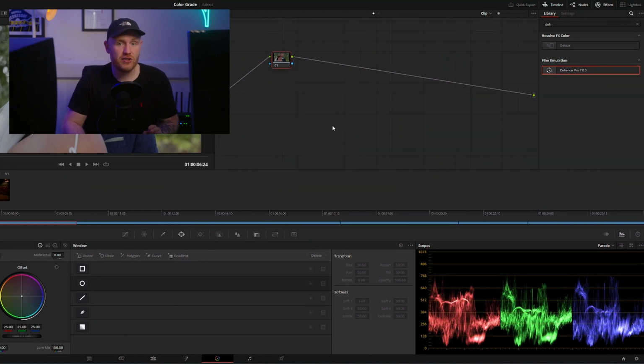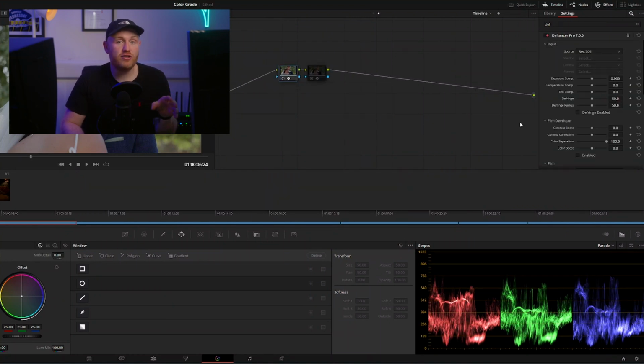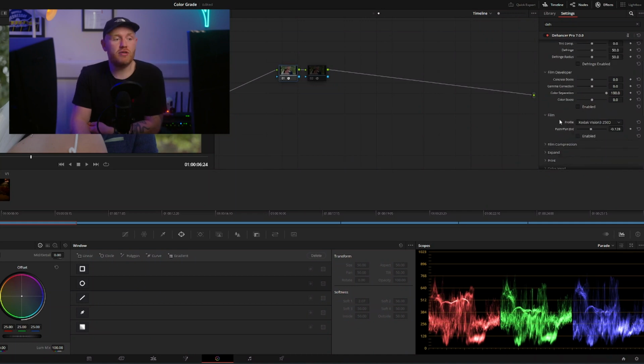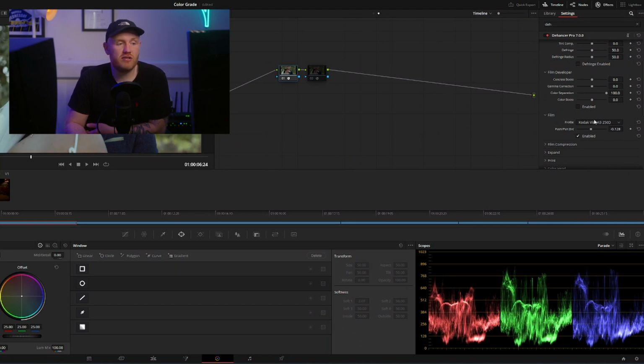Right, so let's finish off this setup. So in the first version of Dehancer on node number 1, what's currently doing nothing, as you can see. I'll turn it on and off. So what I'm going to do is I'm going to enable the film tab. Now what this does is this lets you pick between all the different film stocks that Dehancer Pro and the team have captured and emulated.